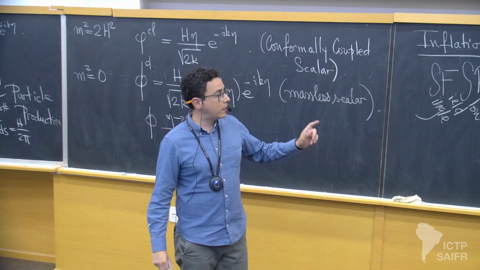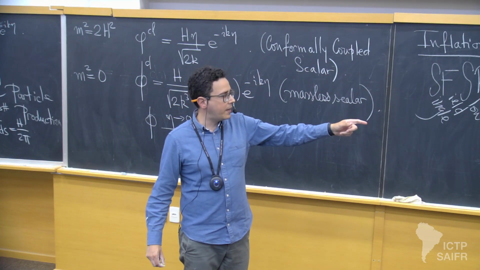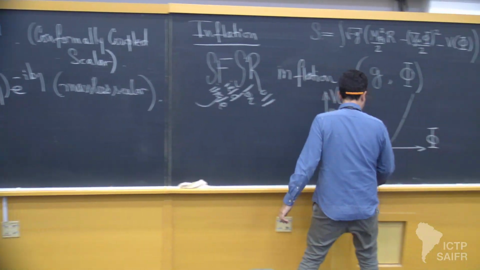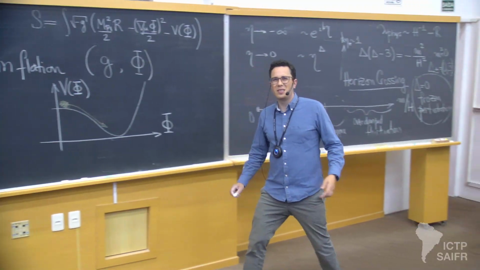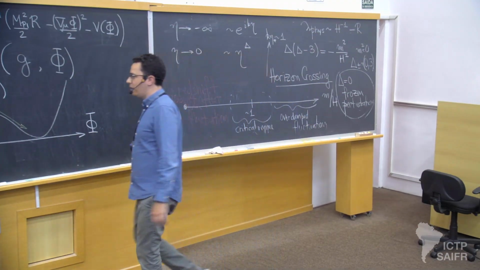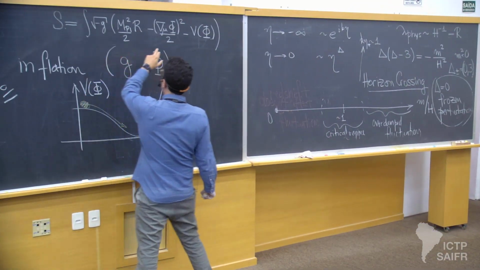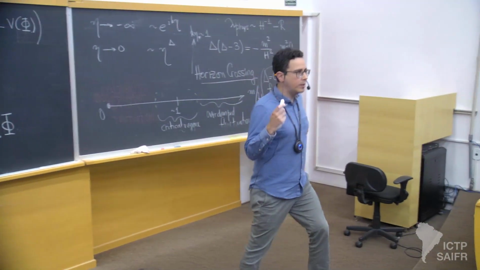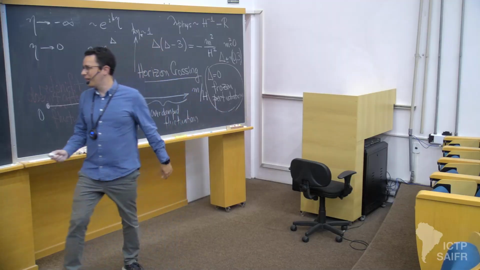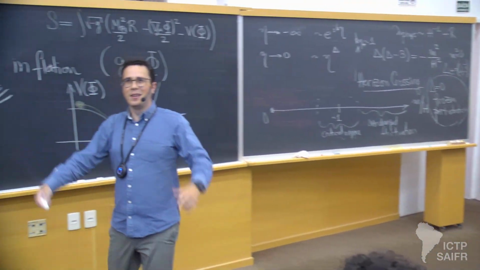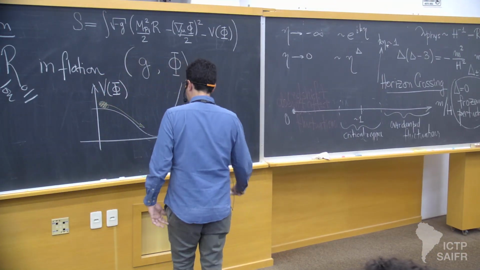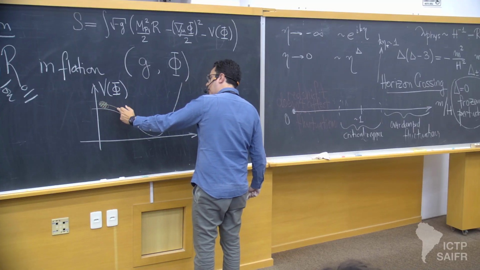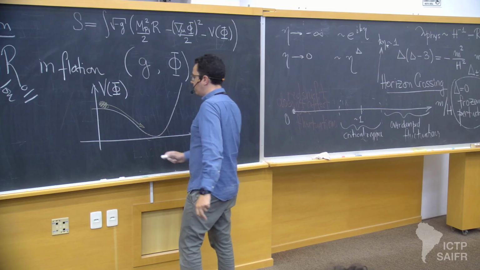Actually, it rolls a little bit slower because of the damping effect. So the Hubble rate, the expansion, slows down the rolling. So we call it Hubble friction, which is kind of not a great name, but anyway, we call it friction. Because if you write the Klein-Gordon equation for the scalar field, there is a term that goes like H phi dot. So it looks like friction, okay? And it's proportional to Hubble, so we call it Hubble friction. Didn't have Gell-Mann at the time to give it a better name. So the scalar rolls very slowly because of this Hubble friction.